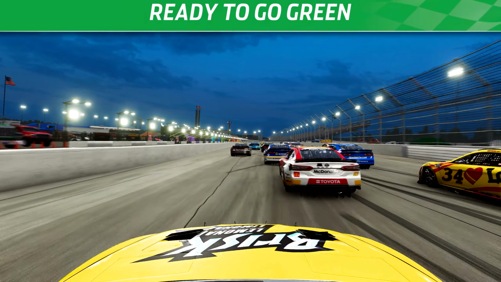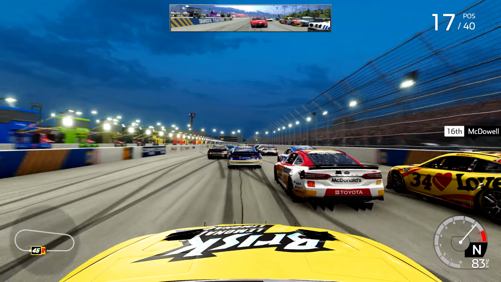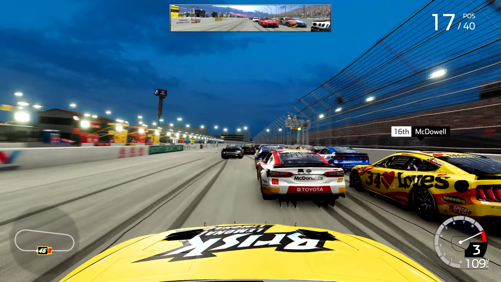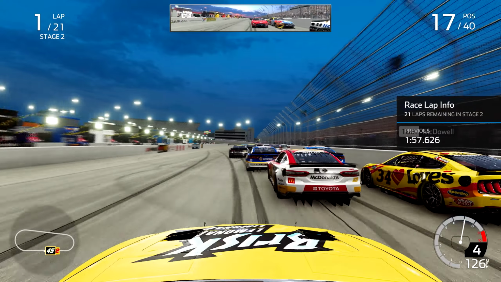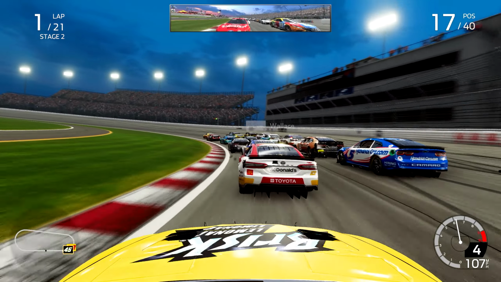P17, as we're going to be ready to go green behind Bubba Wallace in the number 23. We're back underway here. As you can see, the McDonald's Toyota Camry gets off to a decent getaway right there alongside the 34 of Michael McDowell. Actually, a bit of a checkup down as we head towards turn 1.